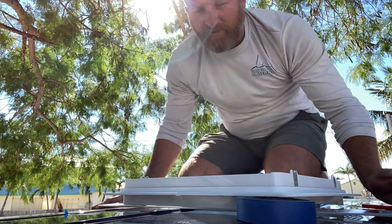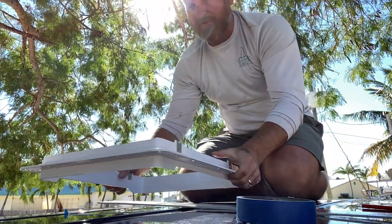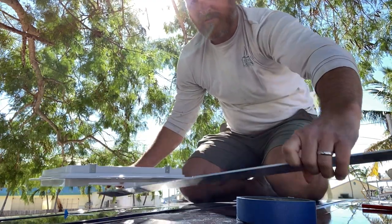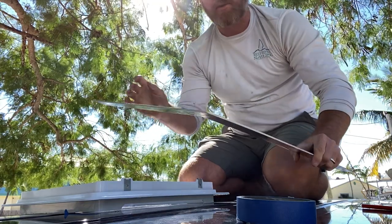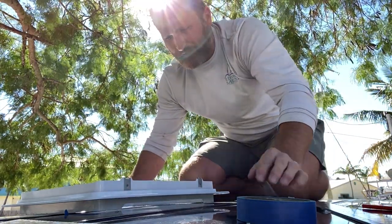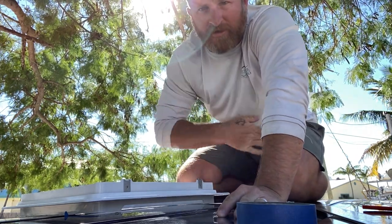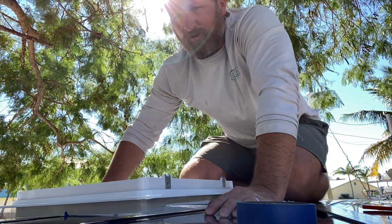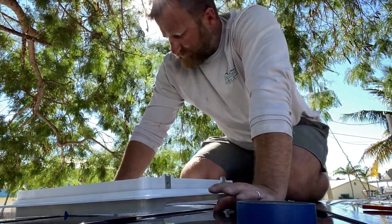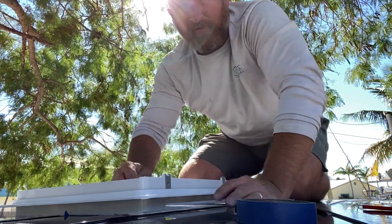I'm up here on top of the van. Here is the install ring, 14 by 14. Framing it out with a brand new framing square so it's nice and straight. What I've had to measure for is there's a support cross beam right down the center, so I have to go in front of that. And then we're gonna have 42 inch long solar panels, so I have to make sure that it's far enough forward to have room for them.